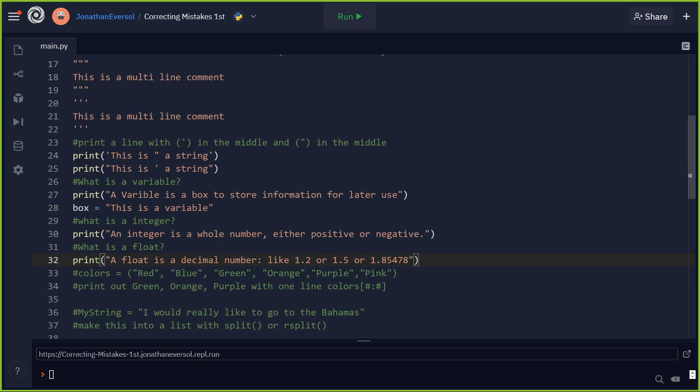What is a float? A float is a decimal number, and I gave you some examples like 1.2, 1.5, 1.84, or 1.85478.